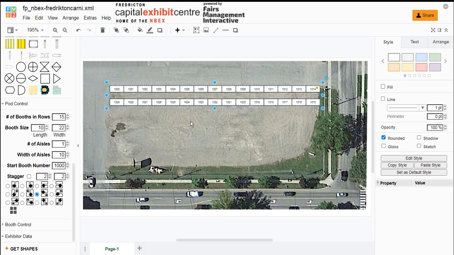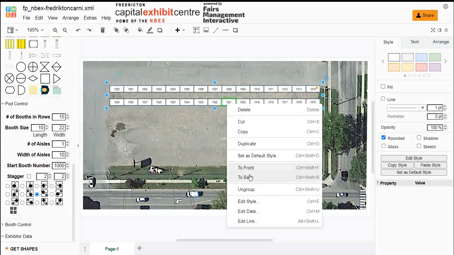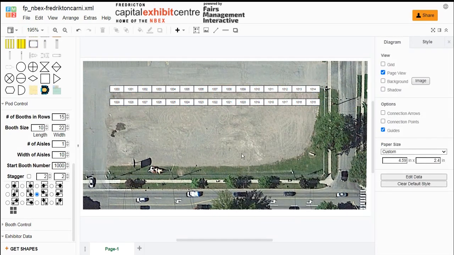I'm going to pause to show you another tip. You can ungroup all the booths in a pod, and sometimes this makes it much easier to grab and work with the objects. Just right-click the pod and look for Ungroup in the list of commands. You can always regroup your own selections later, and I'll show you that and why in a second.